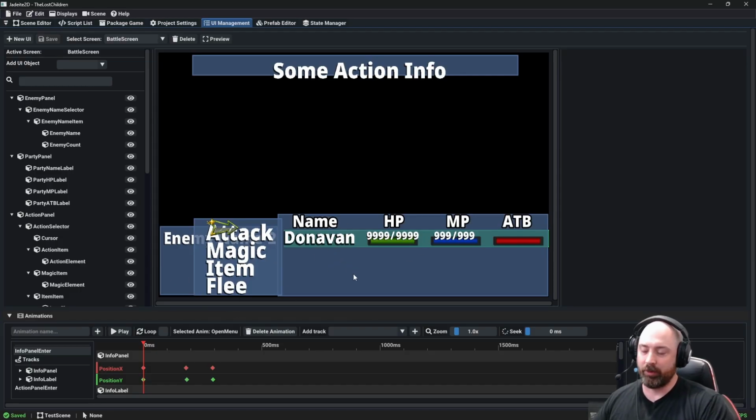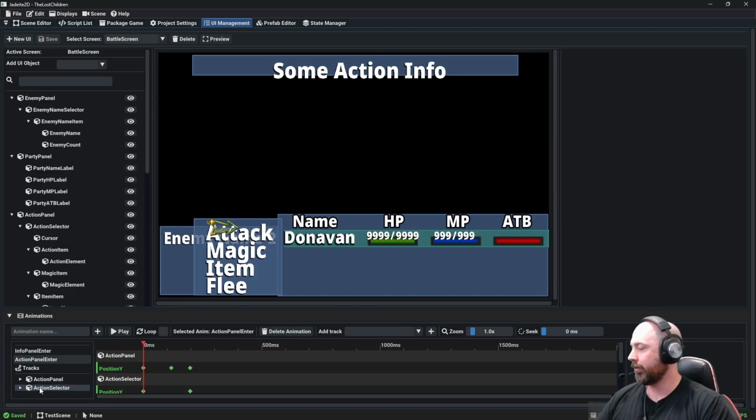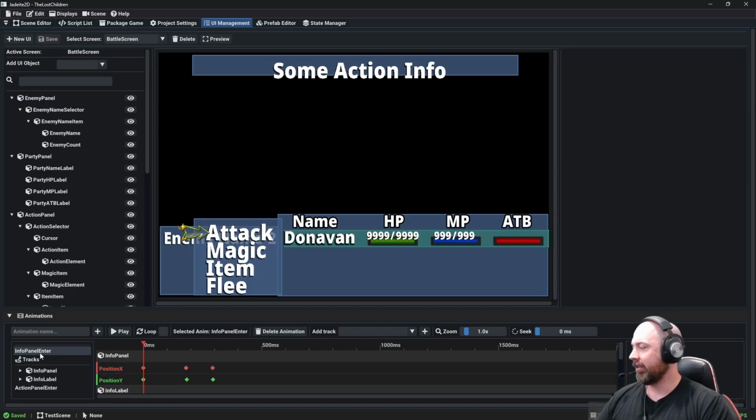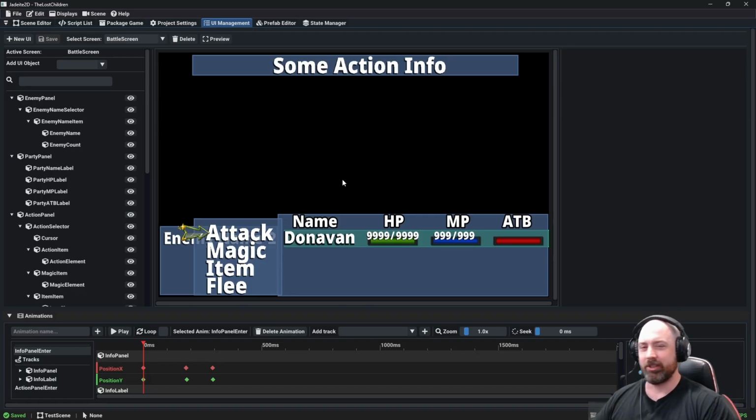I'm still trying to update it, because when I updated to FreeType, a lot of the stuff I already had changed. A lot of the offsets are different now. They're correct now, so I have to go through everything and start fixing it all. You see the arrow here, and it should be off to the side. That's a bug when I first load the UI screen in the editor: it doesn't update the cursor position. But if I run anything, like the action panel, it goes automatically where it needs to be. I believe that's the same for the info panel. There are some updating bugs that I've got to fix, and I'm still working on those.